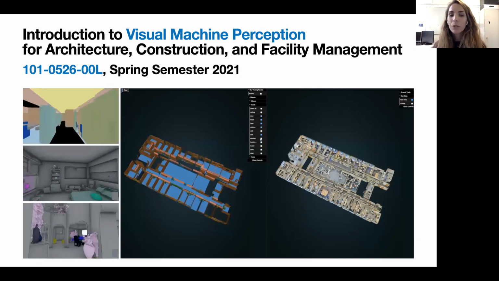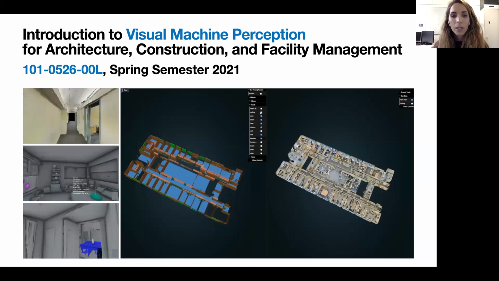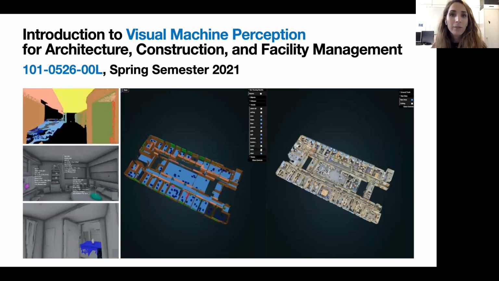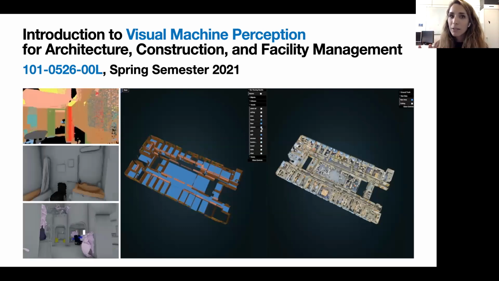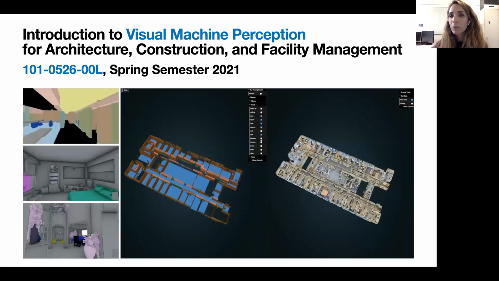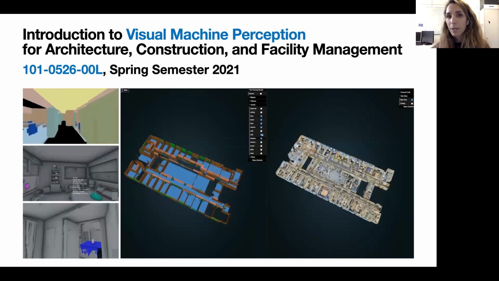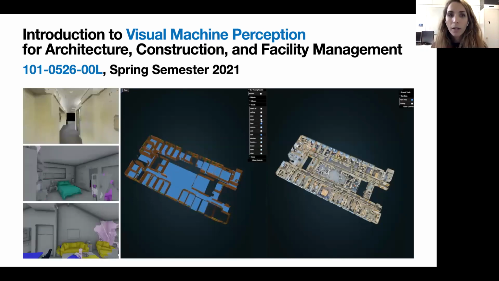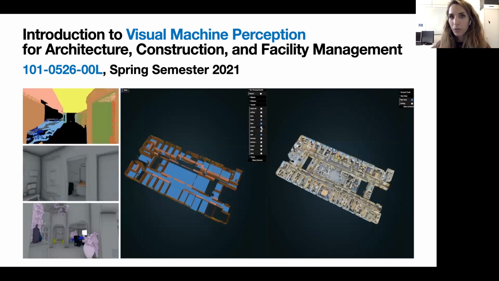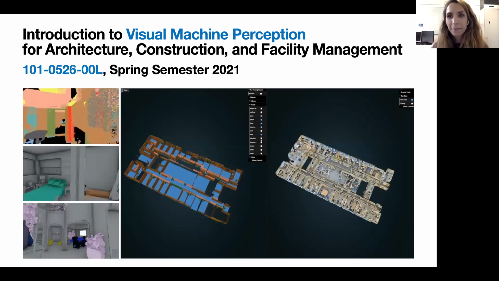And second, view this course as a way for you to figure out if you want to actually dive more into this topic, right? So you can get familiar a little bit with what's going on, and then you can maybe choose other courses in later semesters that make more sense to you, or you can just dive into it on your own. But I think it will be a good introduction to this area. That's it.